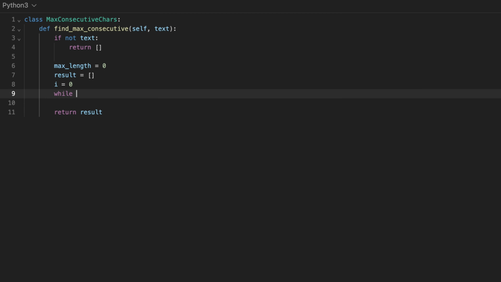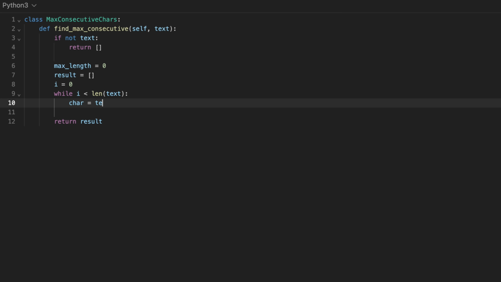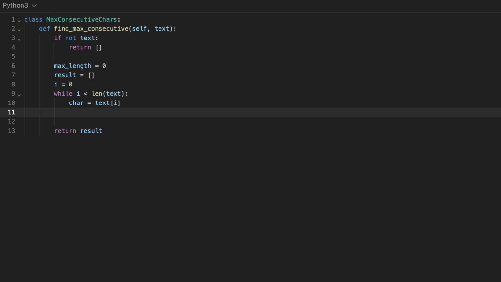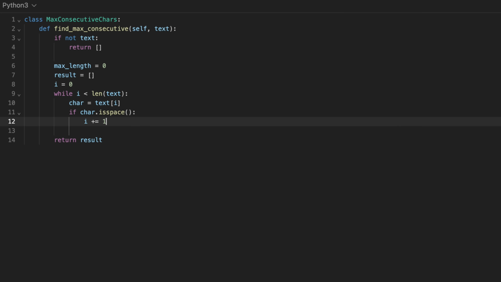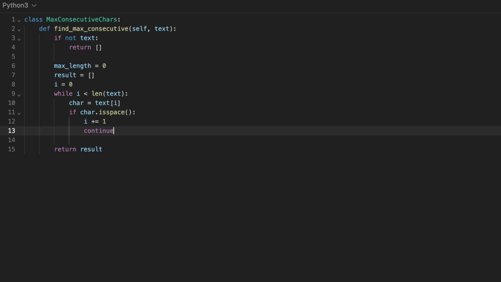Let's write our outer for loop, which keeps going as long as I is less than the length of our input string. I'll also write some syntactic sugar here. And with this, if it is white space, we'll ignore it by incrementing I and continuing onwards. Now, if it wasn't white space, we'll use a length variable that starts at 1. And remember, dispatch our nested while loop. This will count the repeating characters, however many.